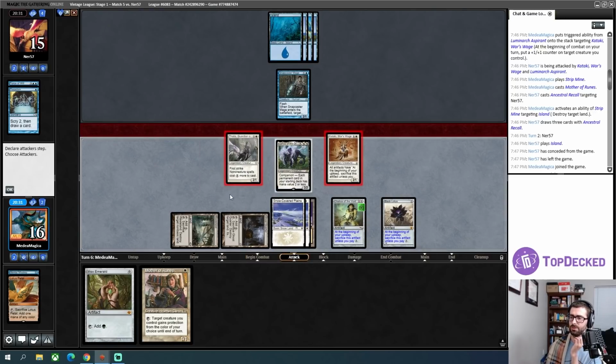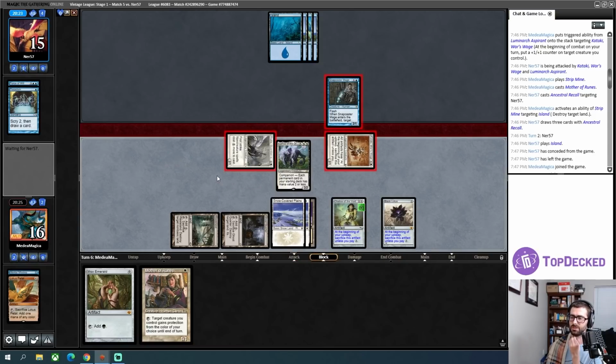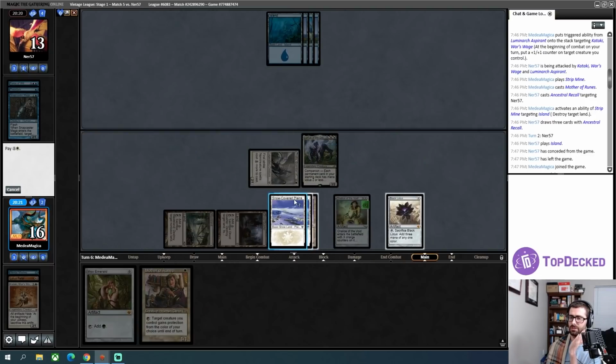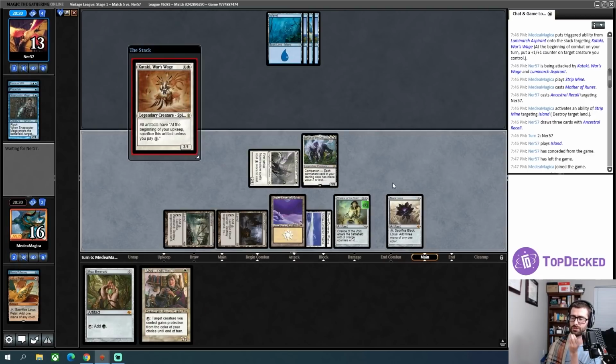I'm not going to attack in with Lurrus, but I'll happily attack in with the other two. Yep, that's a great trade for me. It takes a creature off the board, and then I get value out of playing stuff out of the graveyard with Lurrus.